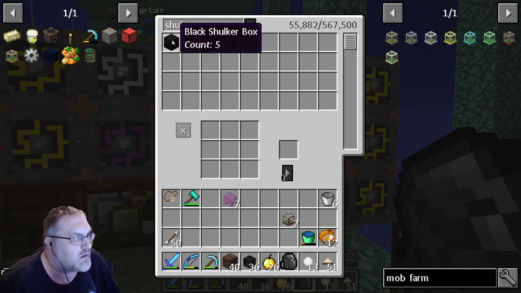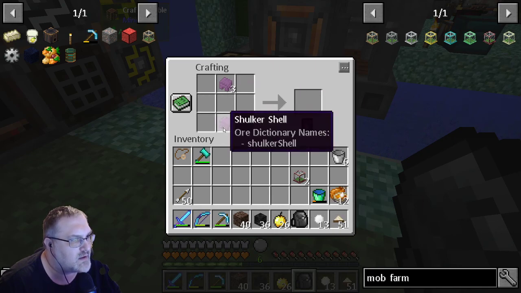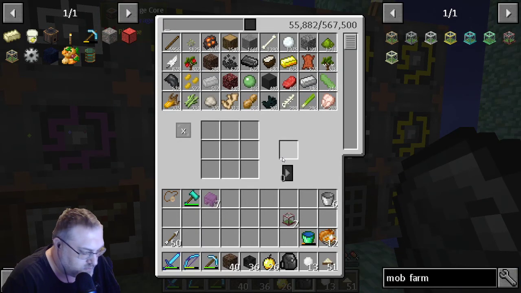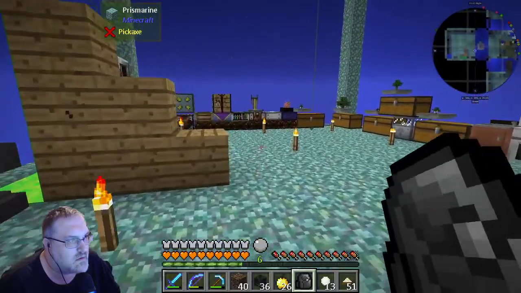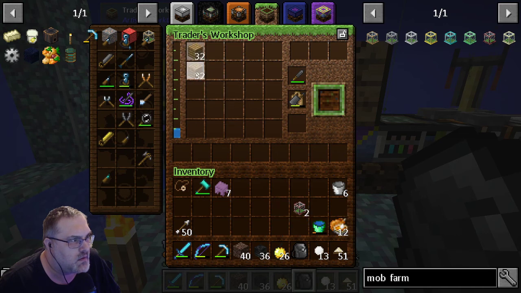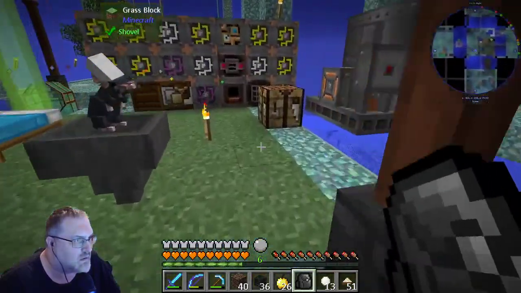Can we make, the question is, can we make another one? Please don't completely break. Thank you. So what goes around it? 4 shulker boxes. Okay. They have to be purple. Is that the thing? That's got stuff in it.